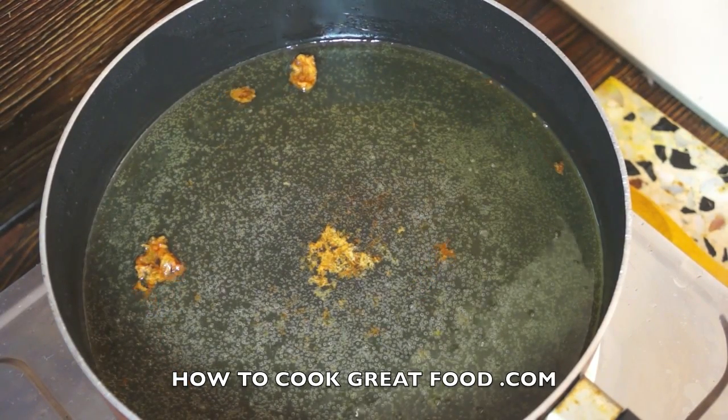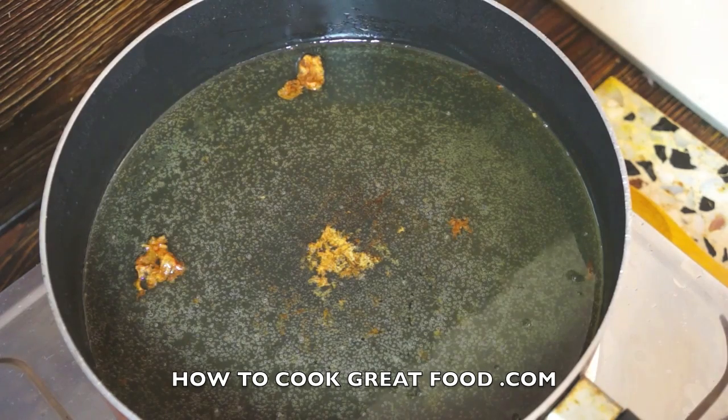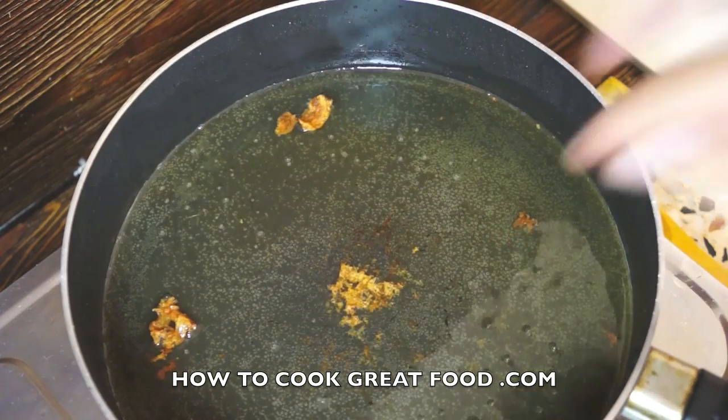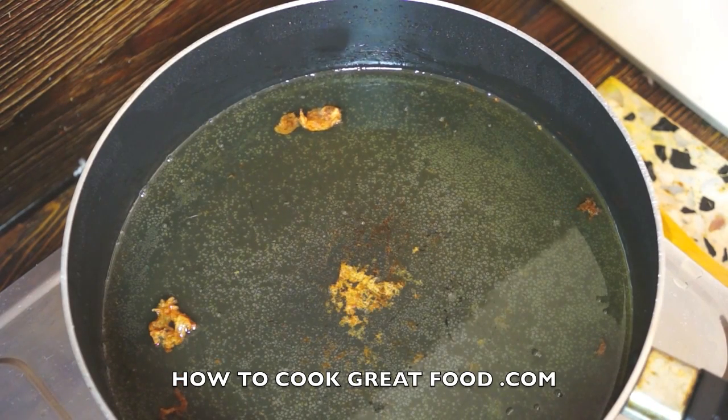So the next stage is, I'll turn that heat off. We're going to discard 90% of that oil. Keep just a little 10% because we're going to cook our sauce in this pan now. And that oil's got a nice fish flavour to it. So I'll see you in a moment.